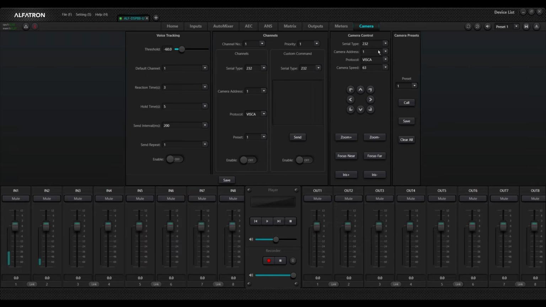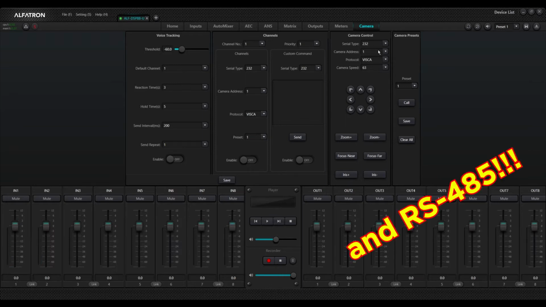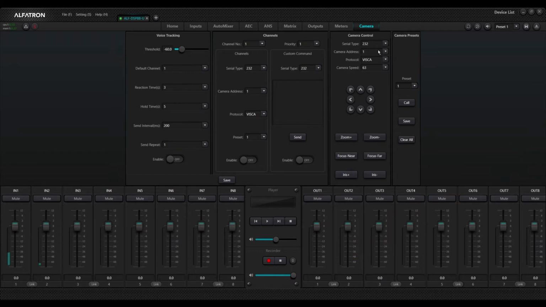This camera control module is there for voice tracking, and it is essentially there so that you can have some automation taking place inside a boardroom, maybe a courtroom or an auditorium. There are a few settings here we'll discuss now in how you can set that up, and you can get to a little bit of an advanced level, but bearing in mind that it is RS-232 control only, so it is only serial control over your camera that this module will implement.